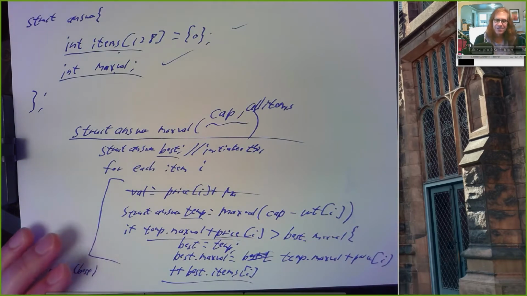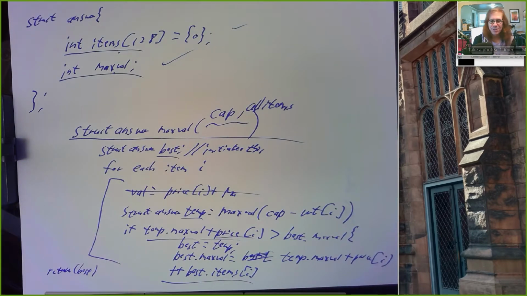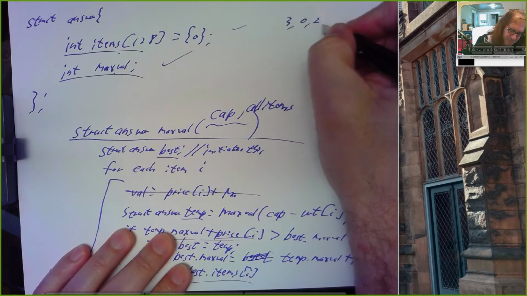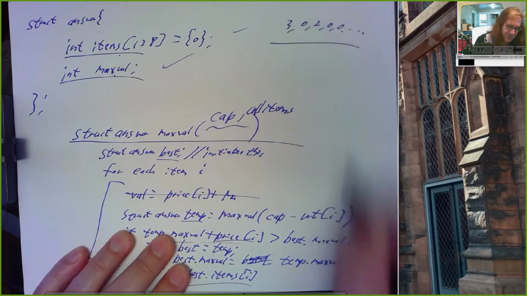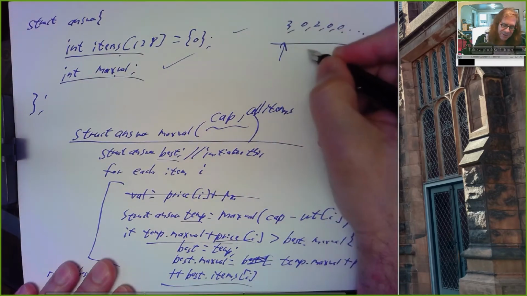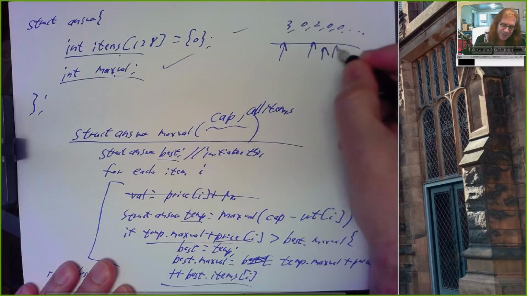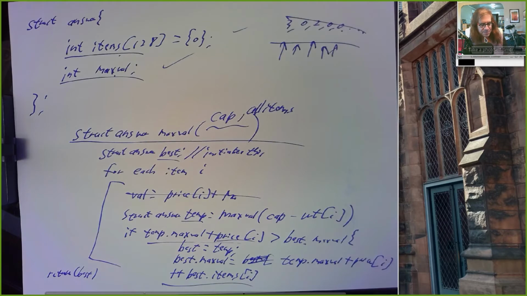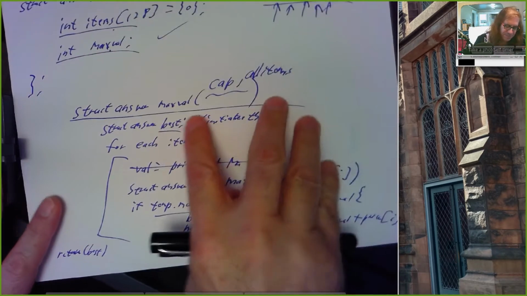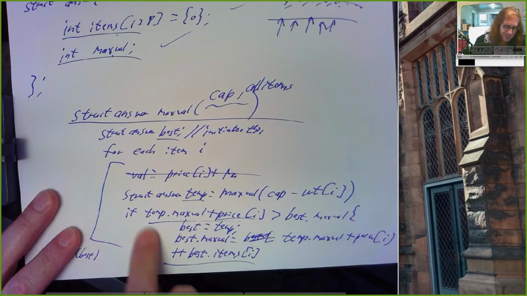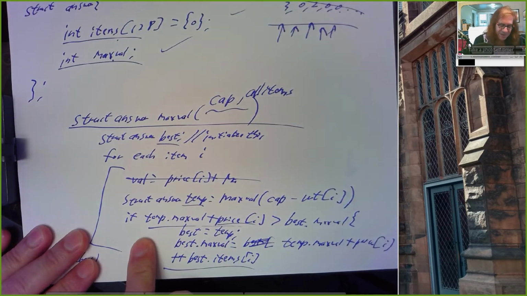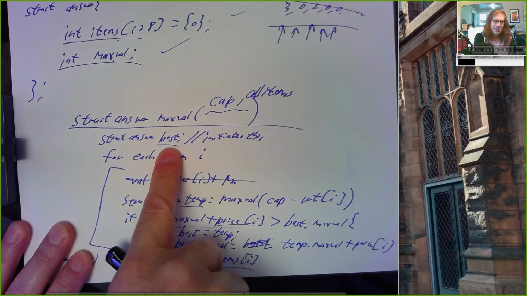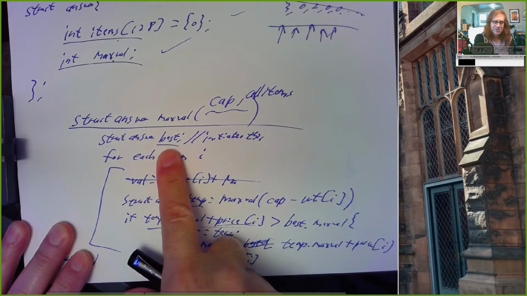So if your maximum value comes from 1 of item 2 and 3 of item 0, then you would expect your item array to be that: 3 of item 0, 2 of item 2, none of the other items. All right, so that's just a count of items. And then have your max val return an object of that type of structure. And inside max val, instead of having an integer for your best value you've seen so far, have a struct answer for your best answer you've seen so far.